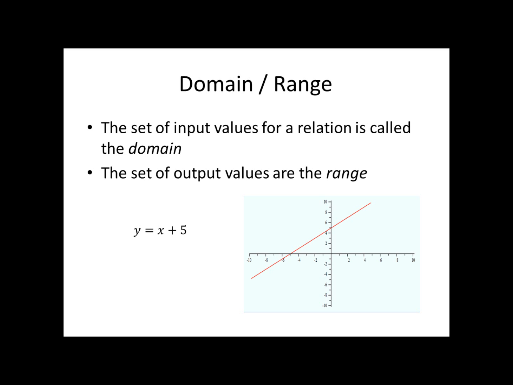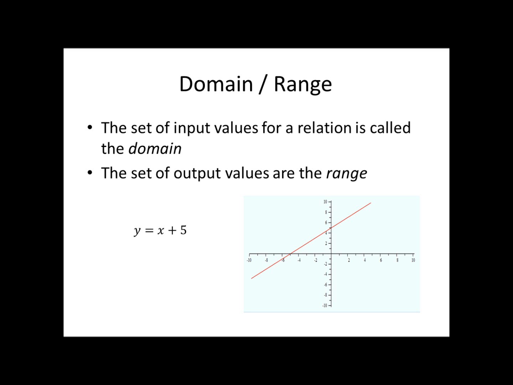The domain is all the numbers that I plug into the equation. If I plug 1 in for the number x, that's my input, and then I have a certain output for that, 6. On my graph, my domain is the x numbers that are covered up by the graph. So this graph starts all the way over at the left at -10, and it goes all the way over to the right, and it actually keeps on going over, even where I can't see it, even where the graph isn't visible on my screen. So the domain is the x values where the graph exists.